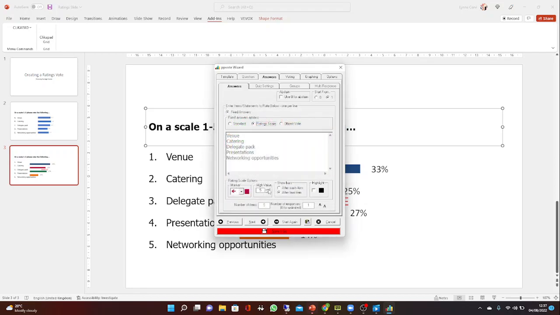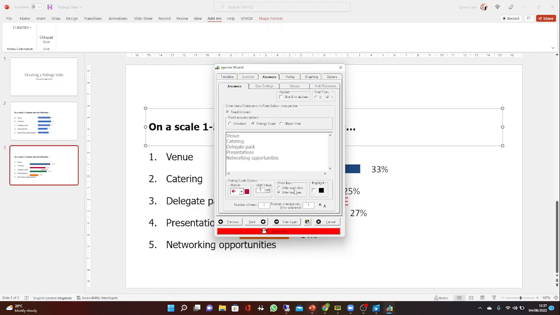The other thing to look at here is I'm doing these on a scale of 1 to 5. You might not want to. You might want to do on a scale of 1 to 4. So use the down arrow, it's now 4. So you can go up and down. Obviously, you can't go past 10 because that's the highest number on your keypad. I'm just popping that back to 5 because that's what it says in my example.